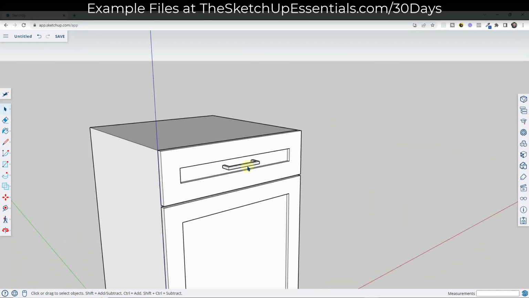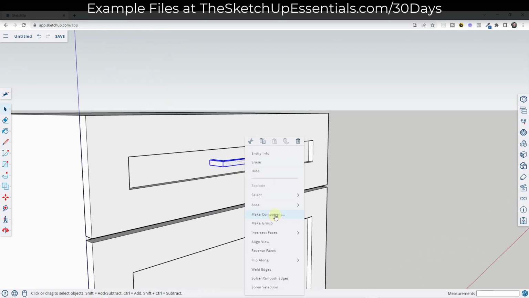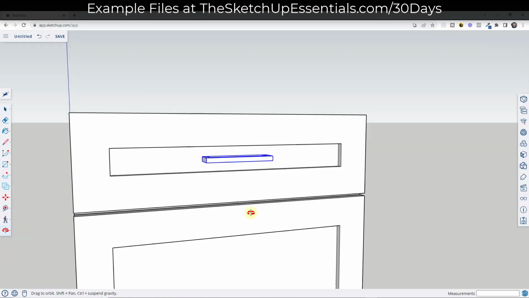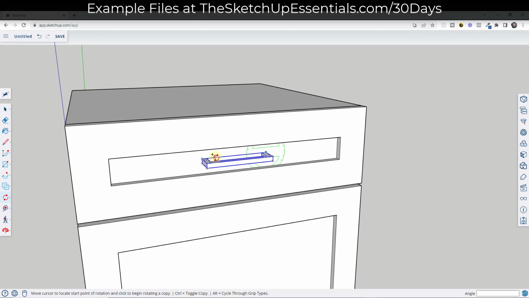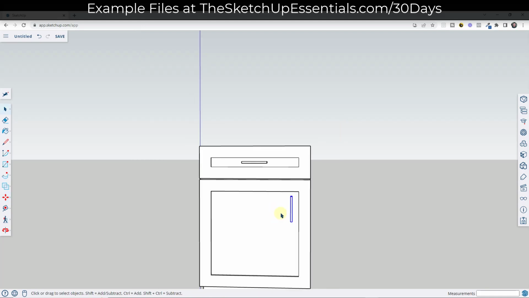So now I've got a cabinet door pull right here, or in this case a drawer pull, right? I'm just going to right click on it, make the cabinet hardware a component, and we'll just call this hardware pull, like this. Then, since I've already created it, I would use the rotate tool in copy mode. So tap Q, single click, and tap Control in order to rotate this. Then I'm going to move this over and down onto my cabinet right here. You can fine tune the placement depending on where you'd like it, but I'm just going to leave it right here.